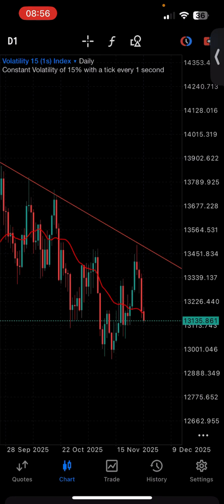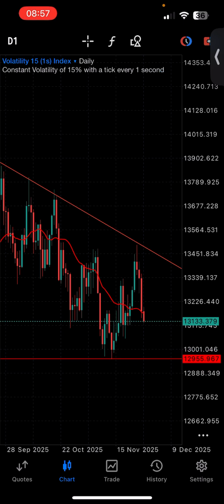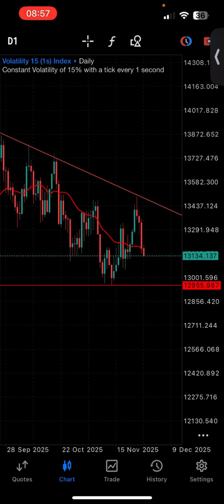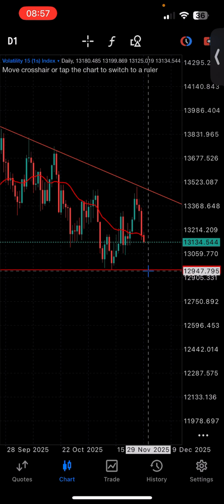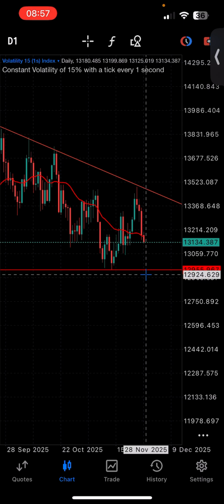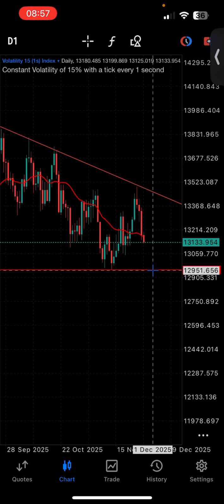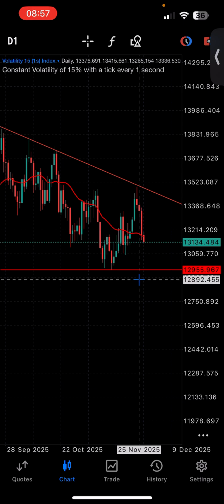So what we are going to be doing right now is to have our horizontal line here, that is the support line here, because of what this touches here. So we're going to keep the market here. We are expecting the market to come down here and give us a nice double bottom pattern. All right, if the market gives us a nice double bottom pattern on this zone, we are going to look for a buy opportunity. That is what we're going to do.